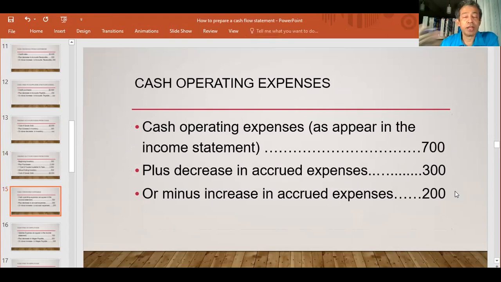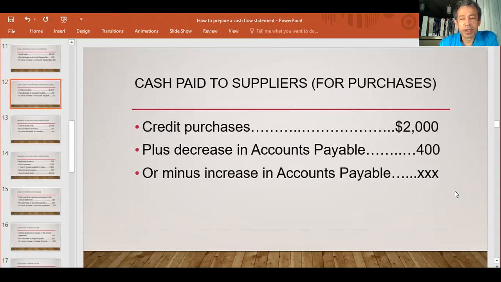Once you have purchases, then we do accounts payable adjustments, which I left there. This is my accounts payable adjustment to get to my cash paid to suppliers. So this one is going to be plugged in to the cash flow statement under the direct method. The purchase number is not going to be useful. I mean, it's useful, but it's not going to be reported. The cash payment to suppliers is going to be reported.